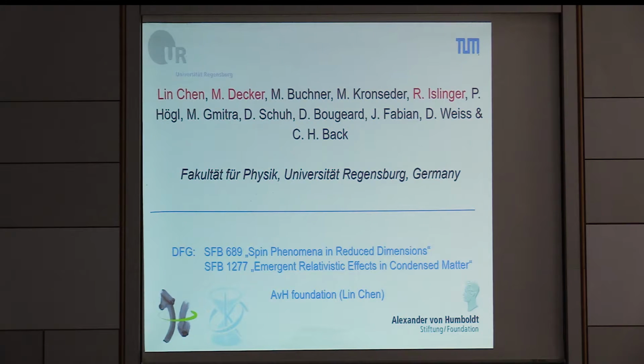Of course, none of the work has been done in Munich. All of the work has been done in Regensburg. And the main drivers were Lin Chen, a postdoc who has been working on this subject, and Martin Decker, who is now a postdoc, and Robert Islinger. And there are a lot of other people that worked on the subject, in particular also the group of Dominique Bougeard, where we get the III-V materials, Jaroslav Fabian, who gives us theory support, and Dieter Weiss. I have a long-standing collaboration with him. And funding comes from the DFG, and Lin is funded by the Humboldt Foundation.